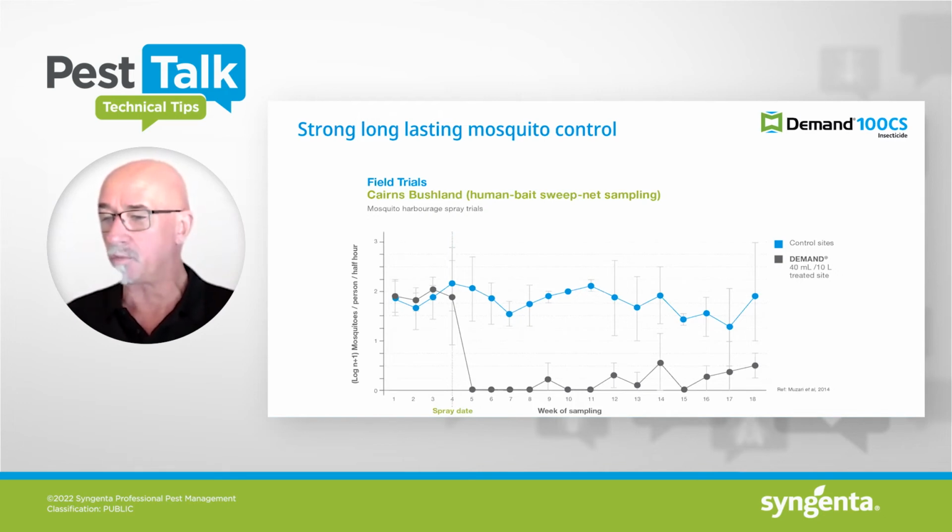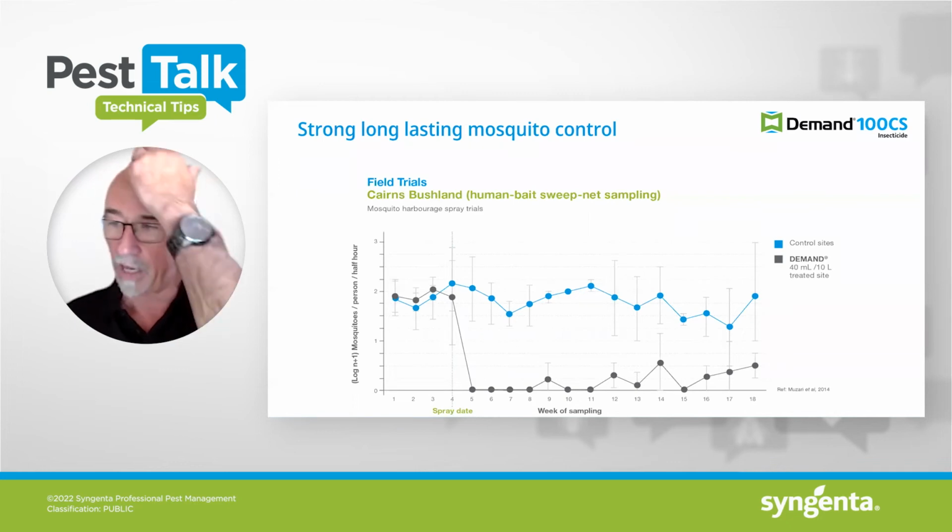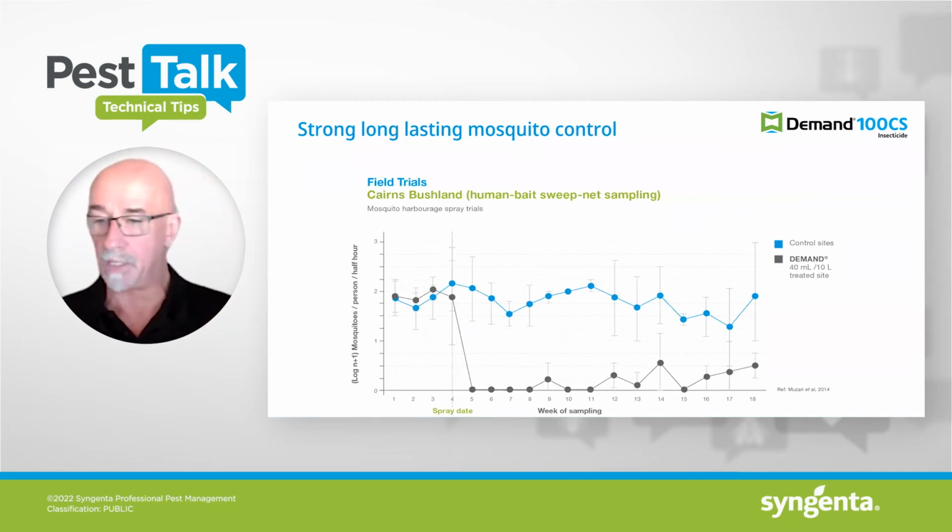So we're getting some good trials, but here we see from week 15, so this is actually now week 11, 12 post-treatment, that is starting to wear out, and we're starting to get a bit of growth, but we've got the numbers going back up in the control as well. So you can see these similar spikes in the control area, where Demand has kept knocking them back down, knocked down again, and doing efficacious treatments with backpack misters. So in a nutshell, it works really, really well.